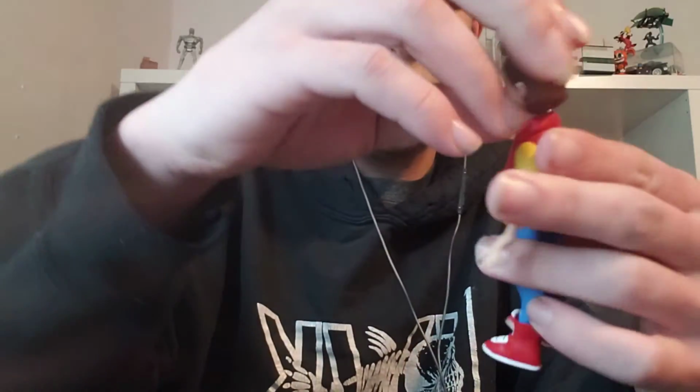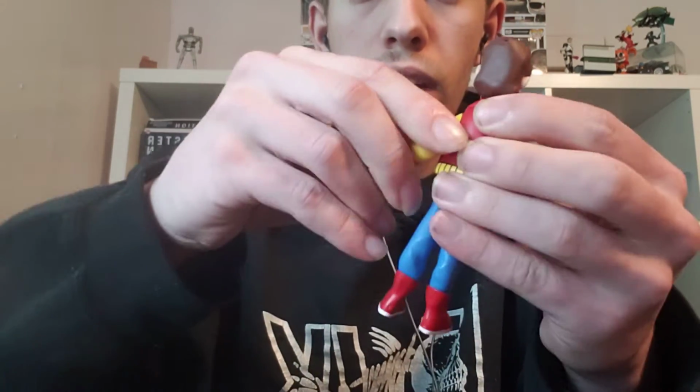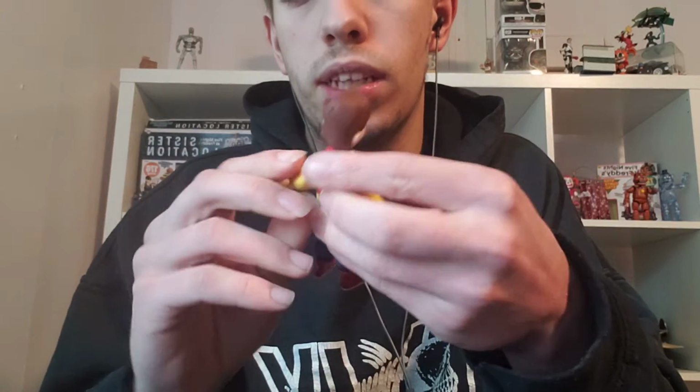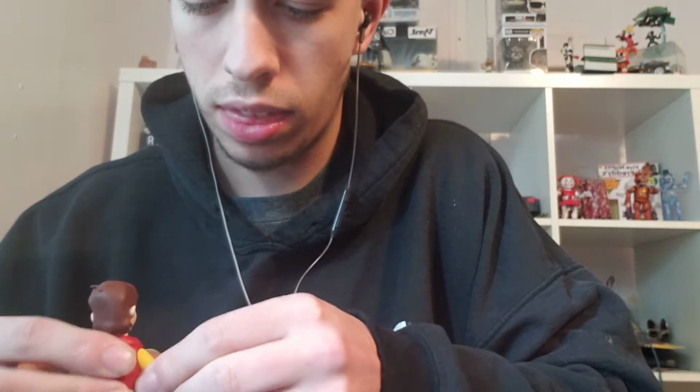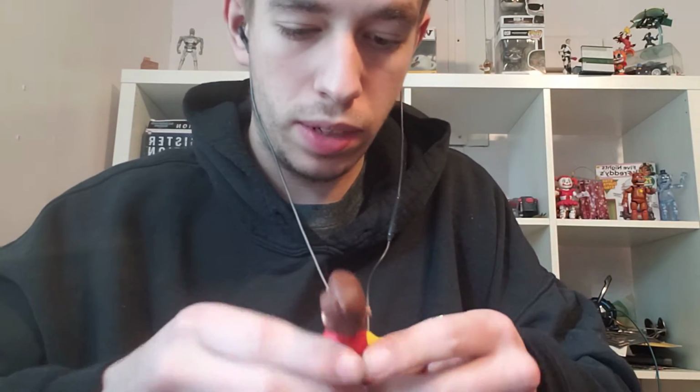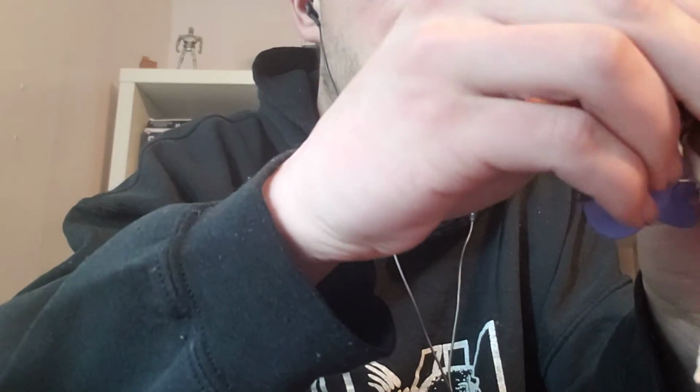Of the figure, it looks decent, close, head has articulation, no real arm movement. Yep, eyes really stiff in place. And there's some in the legs. His guitar and there we go.